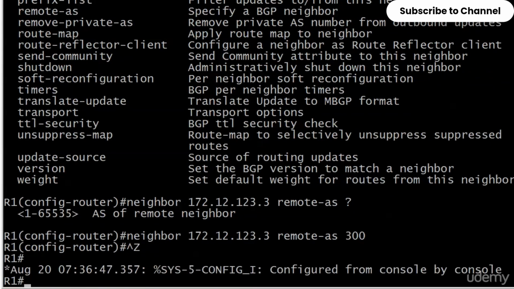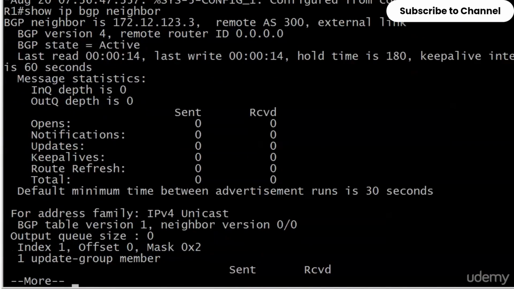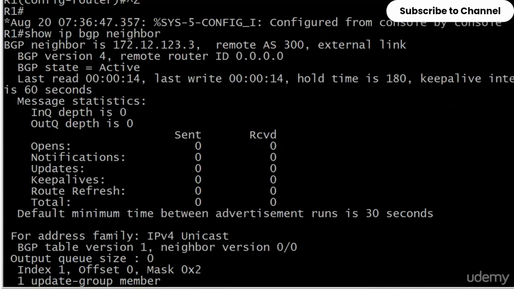Now we know that this adjacency is not complete because we haven't gone to the neighbor and done anything as far as BGP config. But what I want to show you right now is your first verification command, which is show ip bgp neighbor. You can also follow that with the IP address of the neighbor if you just want to see this information about one, and that can come in handy when you have a lot of BGP neighbors.